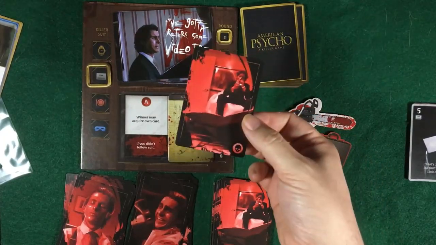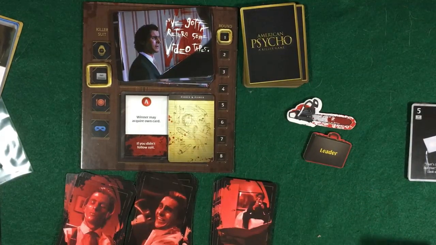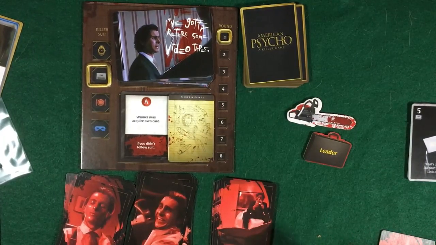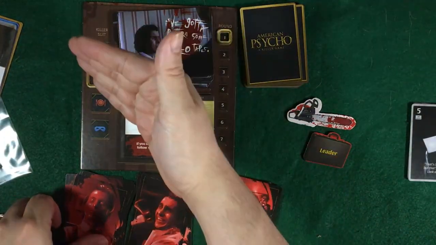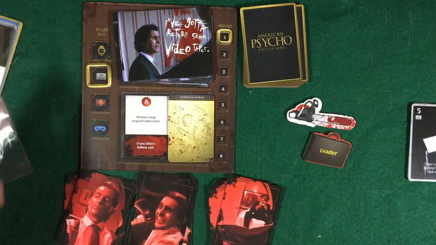At the end of the game, these are worth negative points, unless you have the most. If you have the most of these, they're actually worth positive points. So you want to kind of watch and see how people are doing. You might possibly want to collect more of these once you get on a roll of them. And it's all based on how you want to do that. But in this situation, third player would be collecting their first murder card, which is the music card.